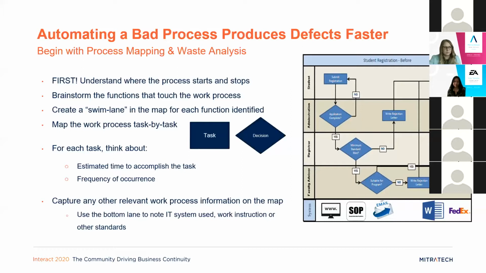The other advantage of having that row on the bottom is it keeps you from trying to add too much detail to the swim lane. I see people all the time trying to put too many words in those little tiny boxes and diamonds, right? So where we have the minimum standards met, we don't have to document what they are. At the bottom, we put the standard operating procedure where all that detail lives, so that anybody reading this can easily see, oh, the detail for that is in this standard operating procedure. Let me go look at that detail, right?